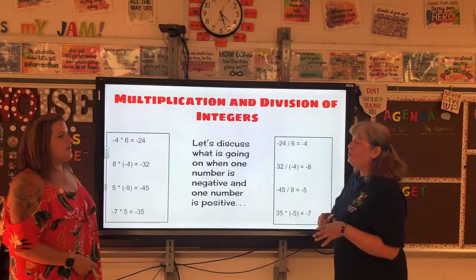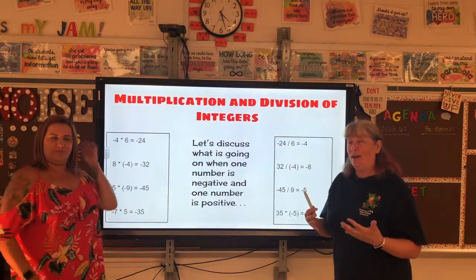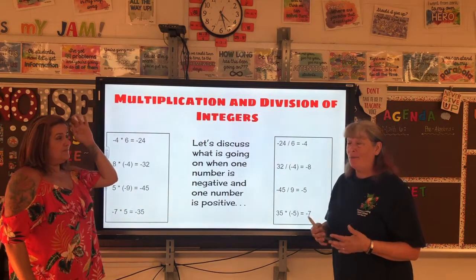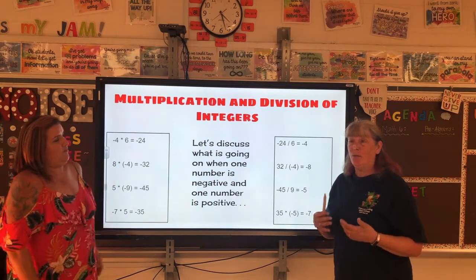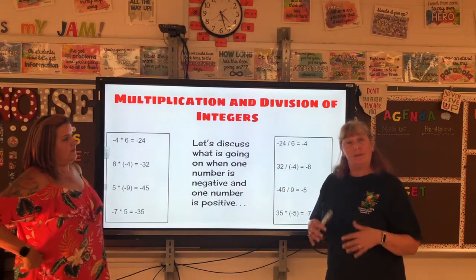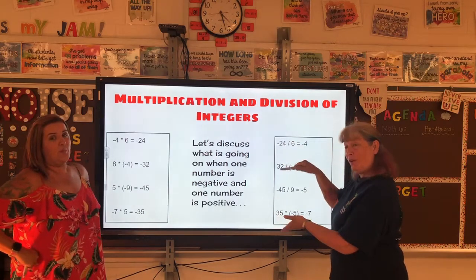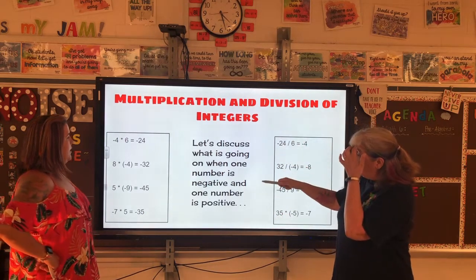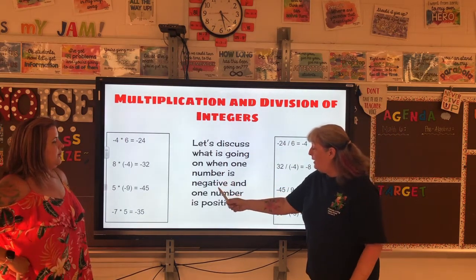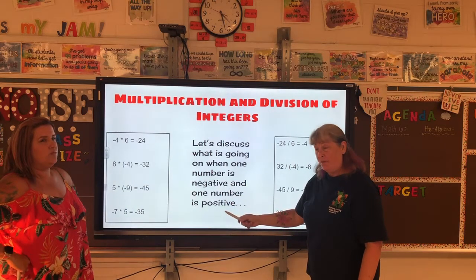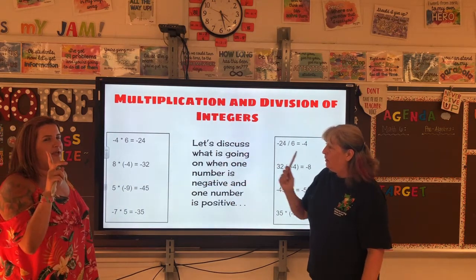So on this page, we're trying to decide how to actually do it. And I thought, well, the best thing is let's give them some answers. So instead of starting with the questions, let's give you some answers and see if we can discuss and figure out the rules. On this page, we are always going to be working with one negative number and one positive number, and try to figure out what our answer should be.